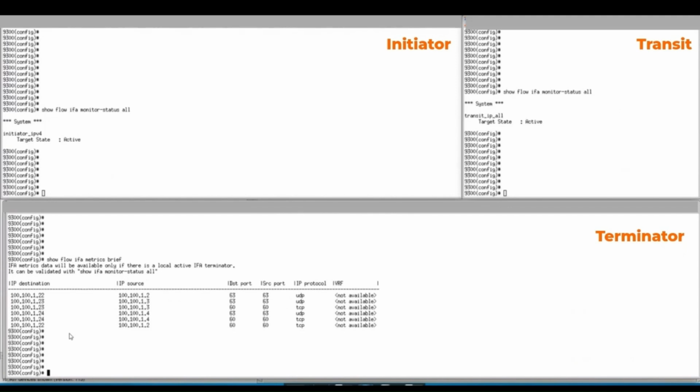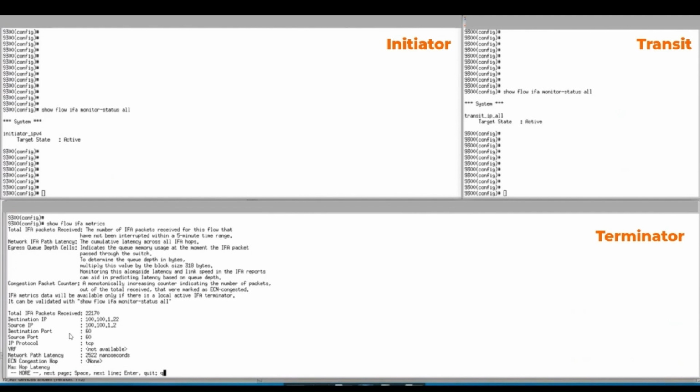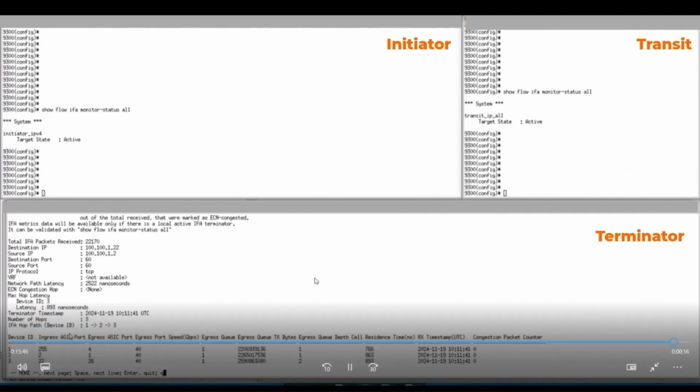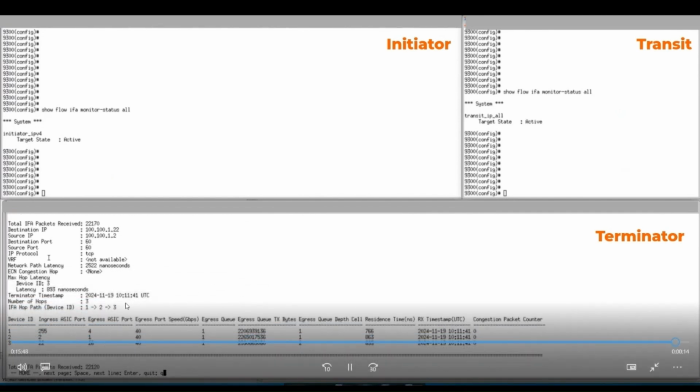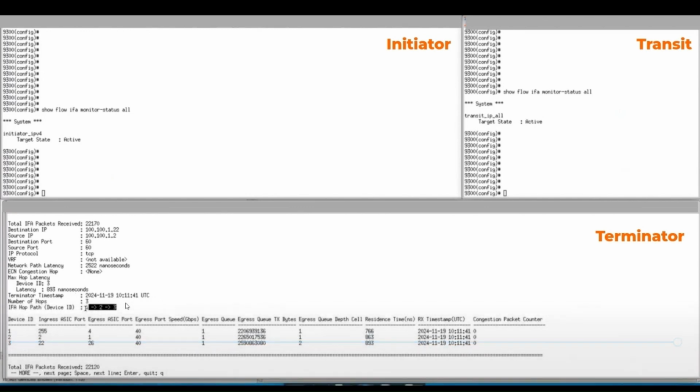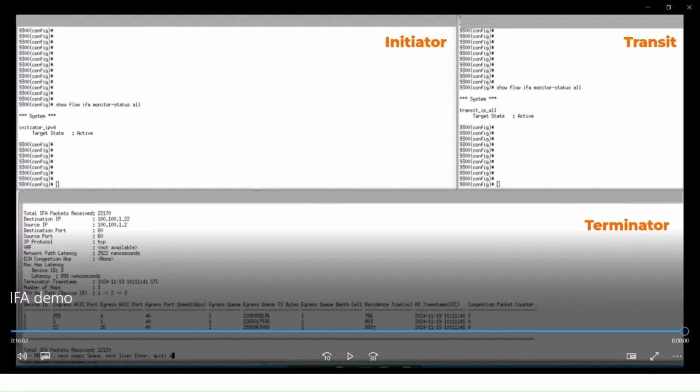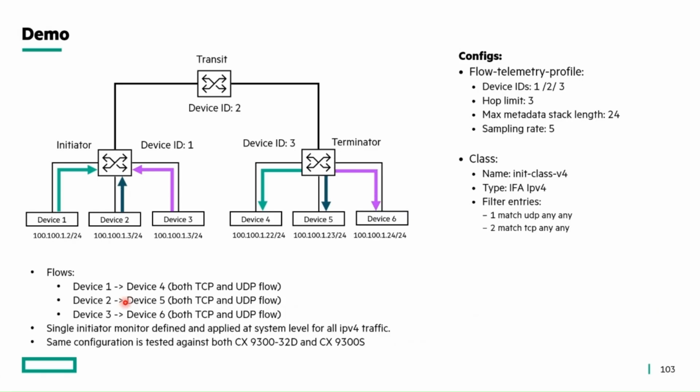I will just do the final IFA metrics, and as you will be able to see in this output, you are seeing all the data for all 3 nodes in the network. So there is a brief difference between 9300 and 9300S switches that we were talking about in the slides as well. These are the node specific details. So let's move back to the slide deck.